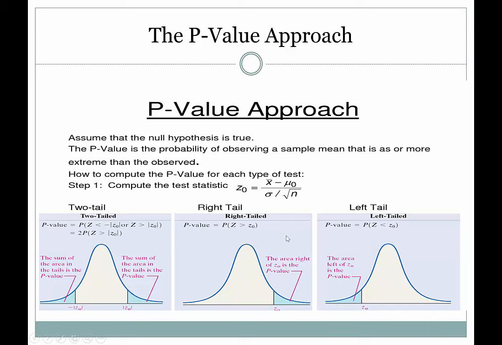So it should be easy to remember. For a right-tailed test, the p-value is equal to the area to the right of the test stat. For a left-tailed test, the p-value is equal to the area to the left of the test stat. And for the two-tailed case, it's just twice the tail area beyond your test stat, right? So if your test stat is on the left, you calculate the tail area, and then you double that answer.